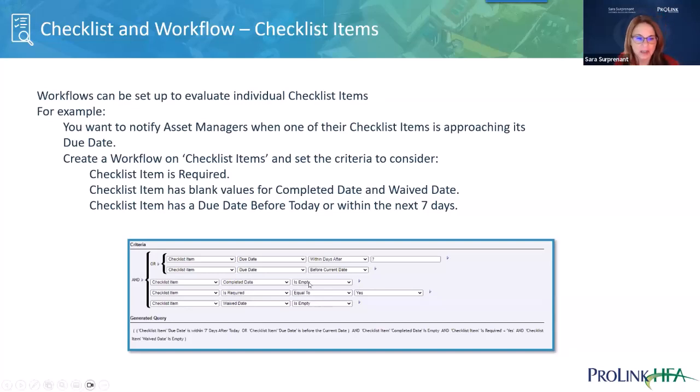We can set up checklist item workflows to be sent to a deal team member. If you have someone with an activity role of asset manager on your property, or the example we're going to use here in a minute is going to be your tax control officer on the TC deal portion, and let them know, send them an email and say, hey, this due date's coming up, or this is overdue. And I'm going to overview how we're going to do that as well.